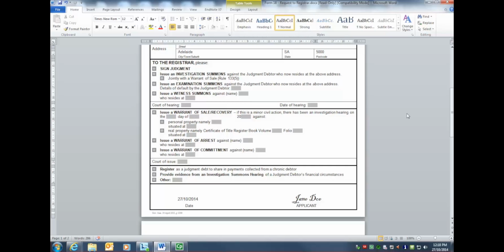What next? If you have gone through the process of filing a Form 18 for a decision to be made in your favour, and the other person has still not paid the debt, after an investigation and examination hearing, then you have the option of asking the court to authorize the sheriff's officer to seize the other person's goods or property in order to pay the debt. This is known as a warrant of sale. You can only tick this box, warrant of sale, where there has been an order for warrant of sale by a magistrate. Refer to the Debt Recovery Handbook that Legal Services has issued. It is available on their website. For more information about a warrant for sale, please refer to the Legal Services Commission website or see the link below.